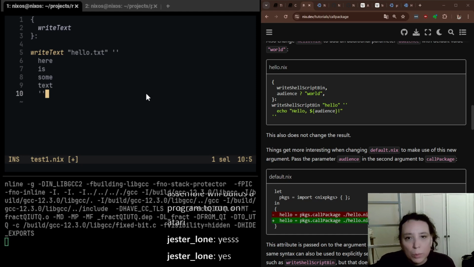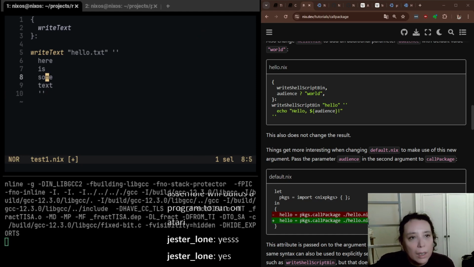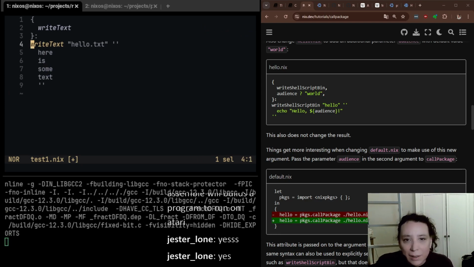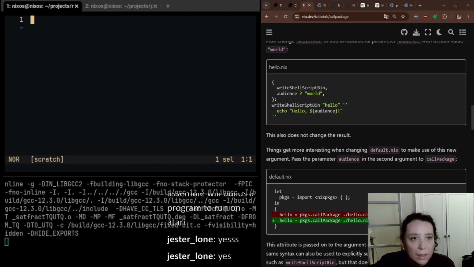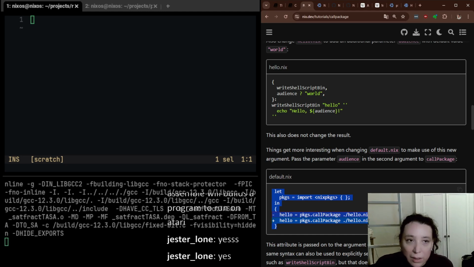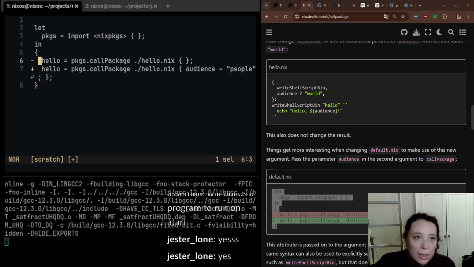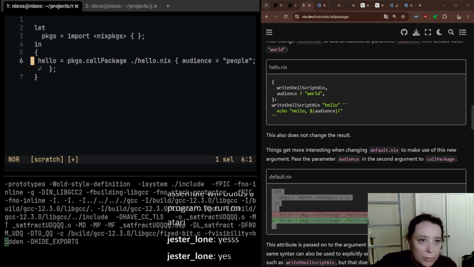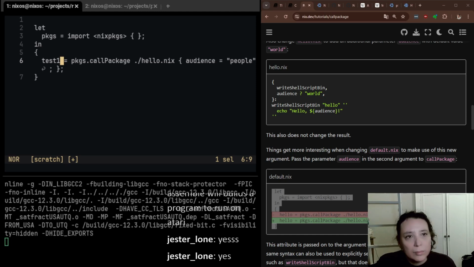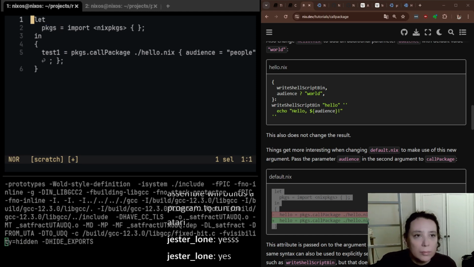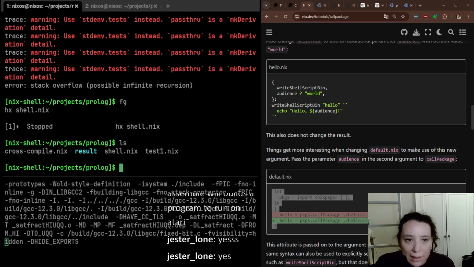So this should work like this, right? We pass in a write text. And then we need a default.nix that is something like this. I don't have a default.nix here, right?